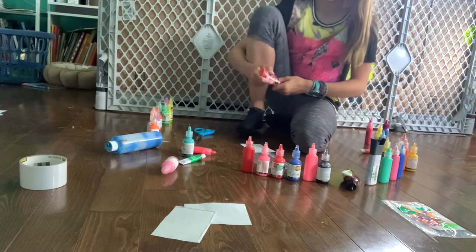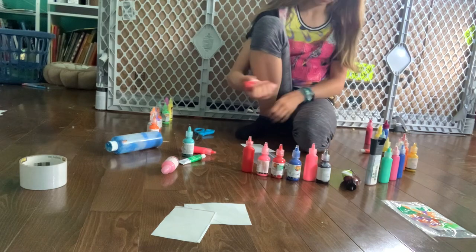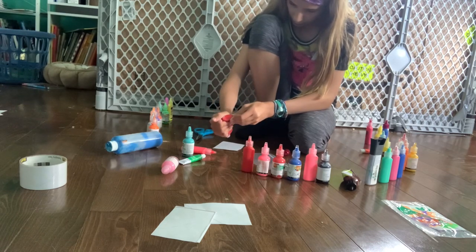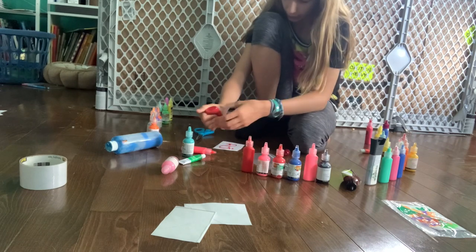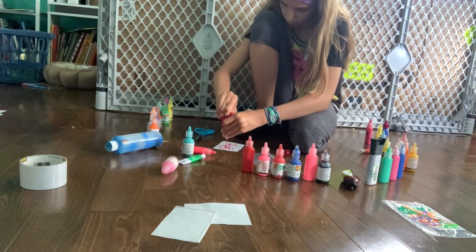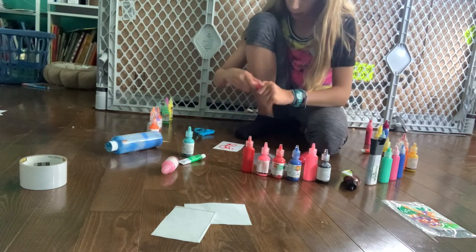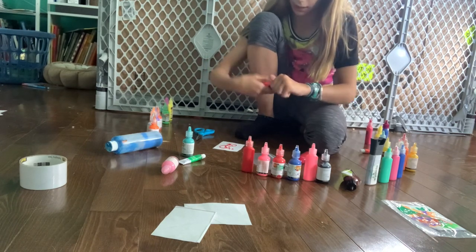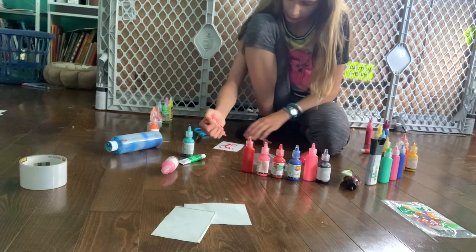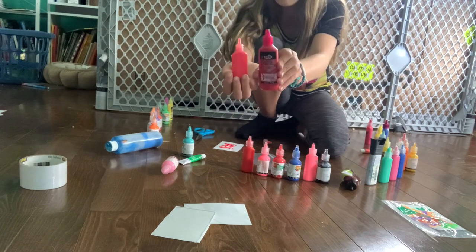Now we're going to put in some red. I knew Lily would pick purples because I feel like she's someone who would like that color. I'm surprised about Melvin though. I didn't think there would be so much red. Now another color — this is neon red. It looks pretty cool. It has a little more of a bright look because it's neon. Its other color picked was deep red, so there is quite a big difference between those two.